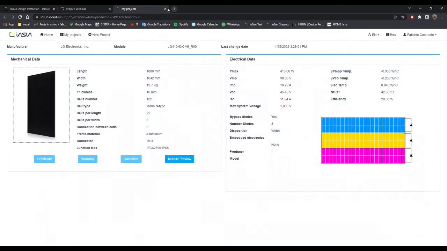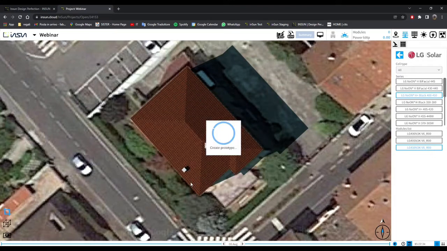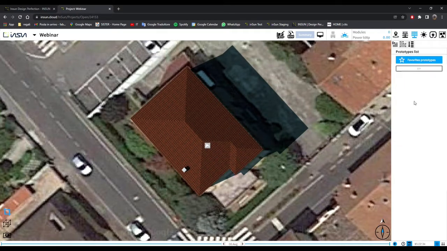Once we are satisfied with our mix, we can, if you want, rename the combination and click on Create Prototype. At this point, our prototype is created and it will be placed in a list of prototypes made. In this case, the only one we have created is this one here.